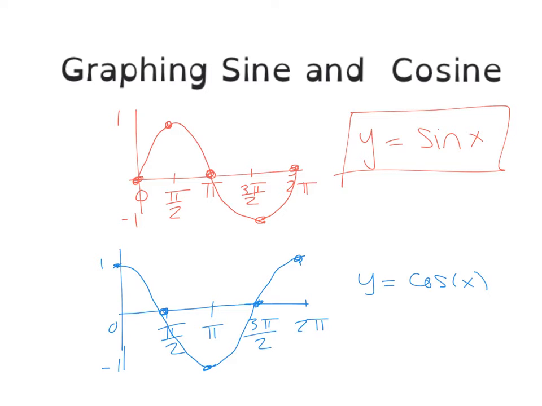Now the reason why we pick 0, pi over 2, pi, 3 pi over 2, and 2 pi as our x scaling is because this represents 0 degrees, 90 degrees, 180, 270, and 360. And again, 360 just refers to a full circle. And remember, our famous circle that we're referring to is that thing called the unit circle. And that also kind of tells us why the maximum is 1 and the minimum is -1, because that's what your radius is in the unit circle.